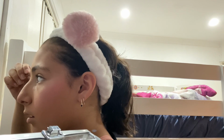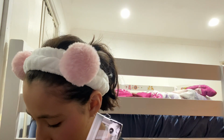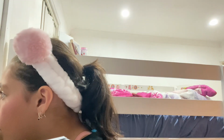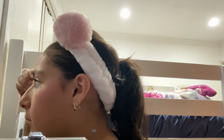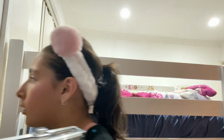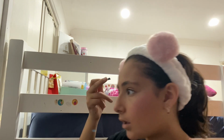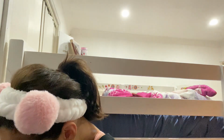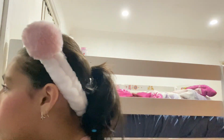Okay. So that's pretty cool. But I think we need more brown to kind of match me a bit more. And we are going to make my eyebrows black. Okay. I don't know, because I can't keep my head steady, so I don't know if it's going to look good either way. Just like that and like that. And I'm going to fill it in.